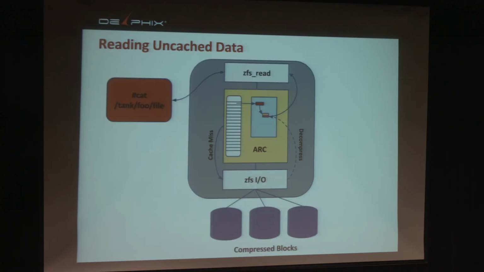So this is what it looks like when we try to read uncached data. In this case, we're reading a file. We come in through the ZFS read system call. It goes into the arc. The first thing we look at is to see if it exists in the hash table. If it's not in the hash table, we'll come to the I/O pipeline and issue a physical read to read it off disk. The I/O pipeline will decompress the data if that data is compressed, and will store the data back into the arc buffer as an uncompressed block. That same data will then be passed back to the consumer, whoever requested the data.